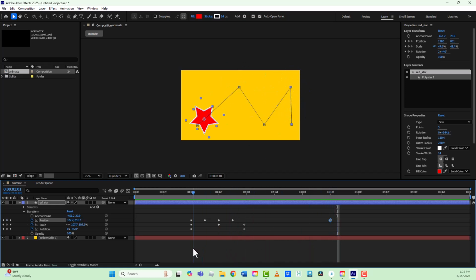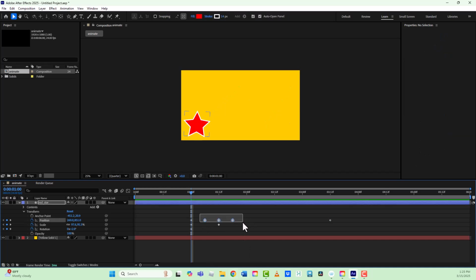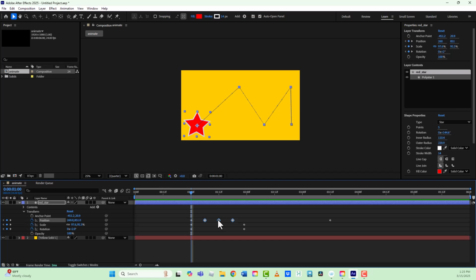All right, and I can grab multiple keys at a time. I'm going to marquee select over these 3 right here, and I can left click and drag them. So my first movement is going to be quite slow, then it's going to go bam, bam, bam, and then it's going to move quite slow to the end. Notice that it had no effect on the scale and rotation. They are separate parameters.